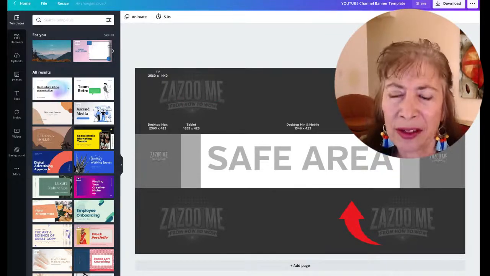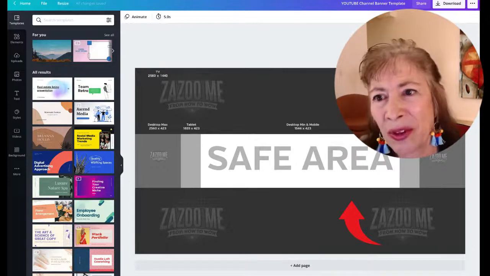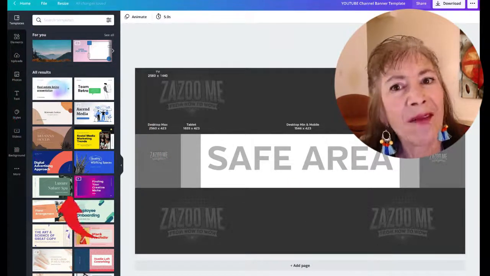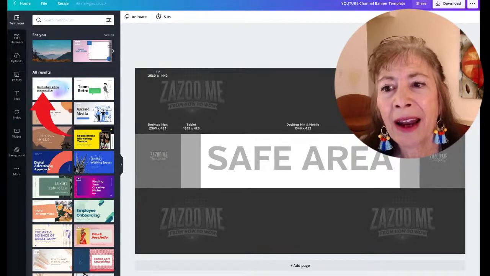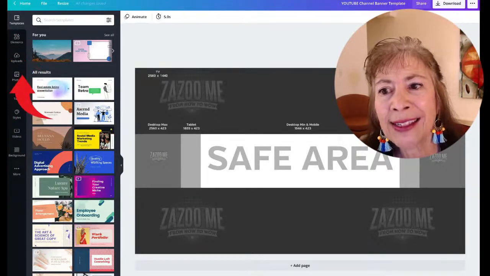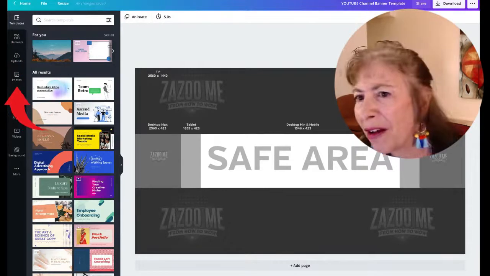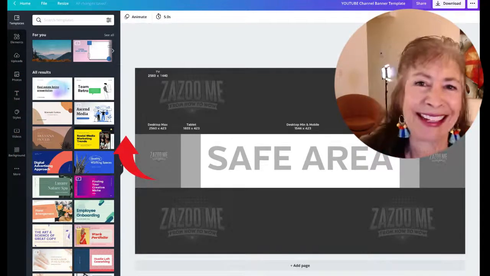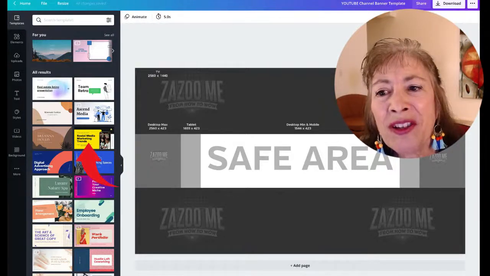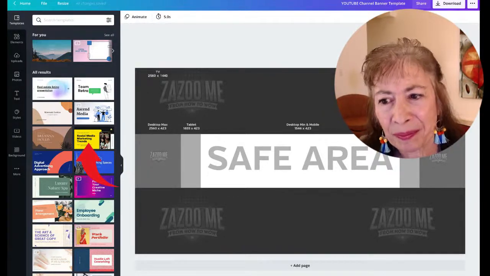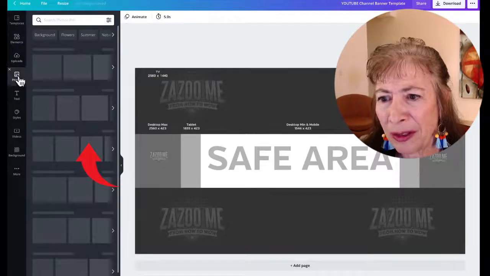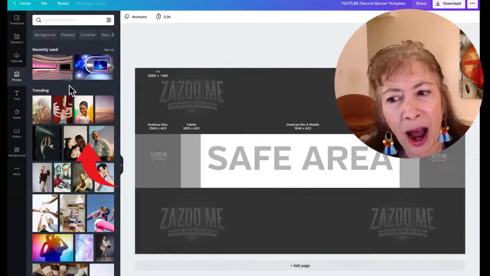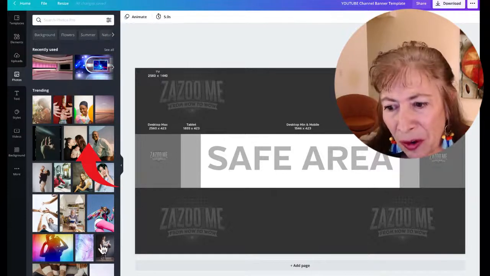So what can you do with this? Well, you can do a ton of things with this. If you look on the right side here, Canva has what's called a dashboard. And on the dashboard, you've got templates, elements, uploads, photos, text, styles, videos. There's so many things, it's incredible. So if we just go to photos, you can see that we can pull over a tremendous amount of things for photos.